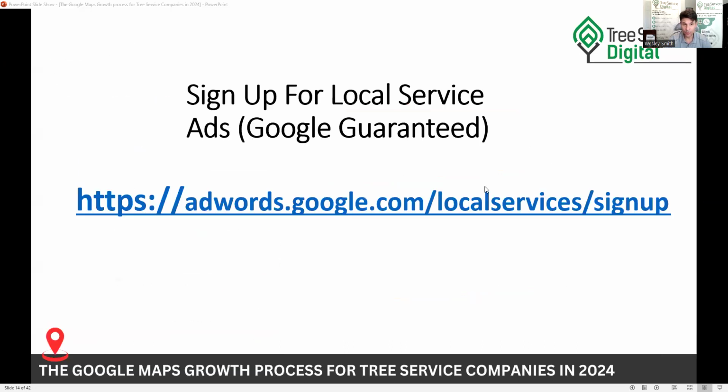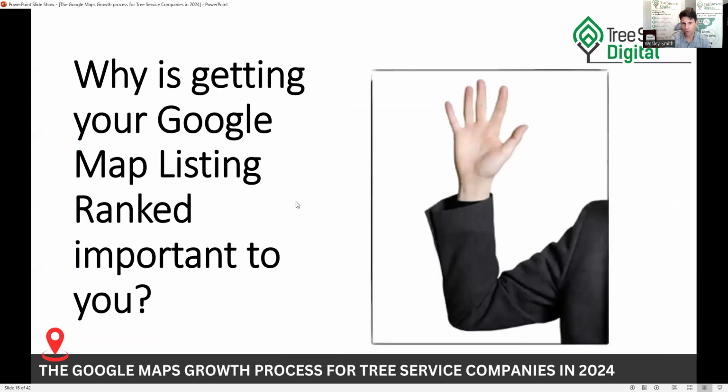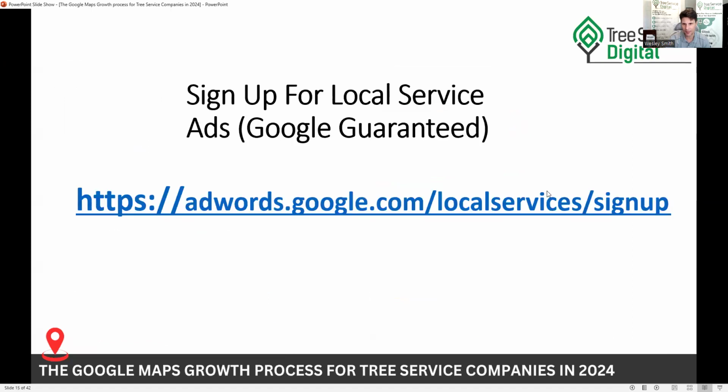So that's what it looks like on the search page. And if you want to sign up for local service ads, like the Google Guaranteed, just go to Google and type in Google local service ads and do a search. Go to the Google search bar, type in local service ads and Google will have a link. This link works, but I think it changes from time to time. It could be localserviceads.google.com. I'm not sure, but if you just go to Google and do a search for local service ads, you'll see how you can get signed up there with your Google account. But those are really good.